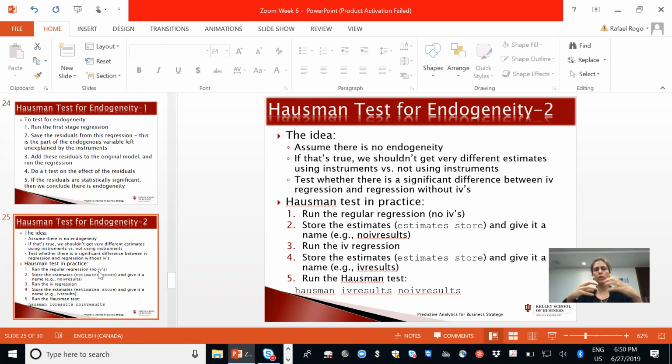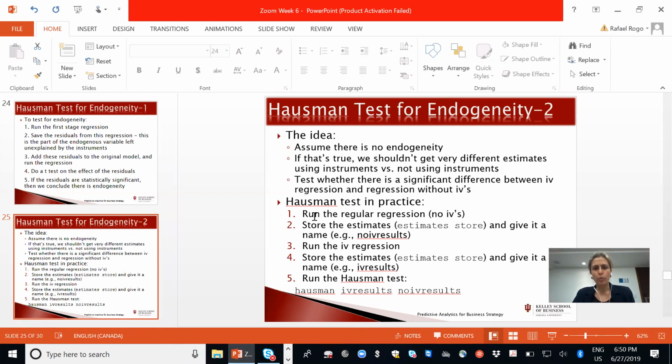So basically, we're not going to have enough difference between those two estimates. So this test is going to do exactly this idea. It's going to compare your estimates from running a basic OLS model versus a two-stage least squares model. It's going to check to see if your estimates are very different, right? If they are different, well, this is indicative of endogeneity.